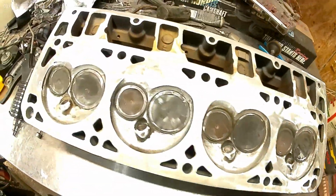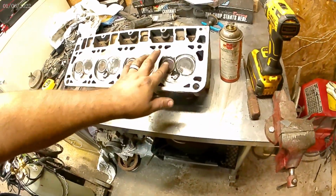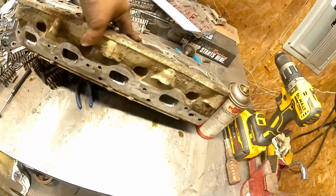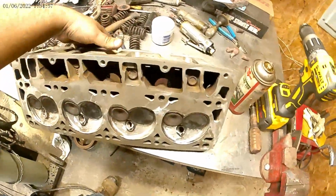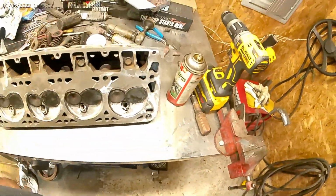Been rough. Well, you see the sun's going down. I got things mostly put away in the garage for the most part. Got both heads polished. I guess I can say they're polished and all ported, though I didn't take a burr bit to them. They look pretty good. Good enough. Knocked down the roughness in the combustion chamber and on the exhaust, mostly around the intake. Not very good on this intake. I can't get very good reach.